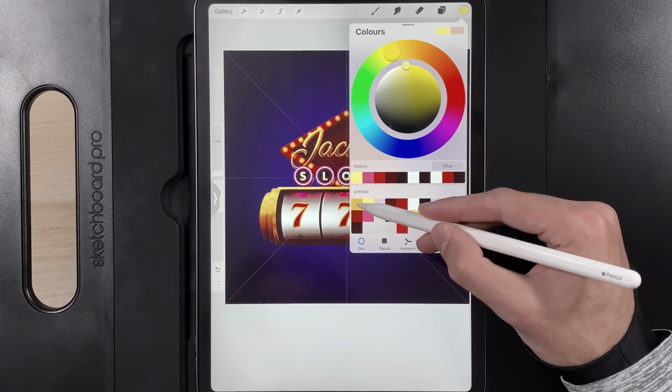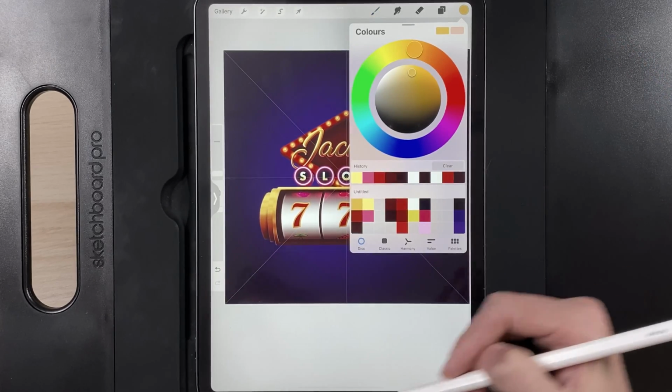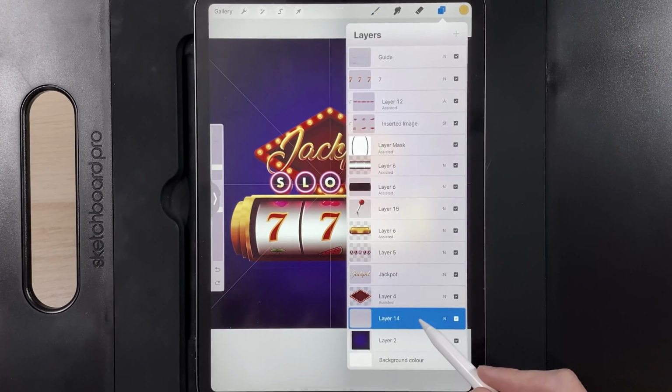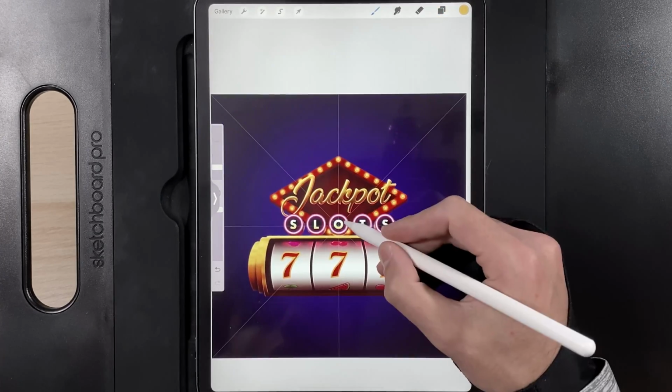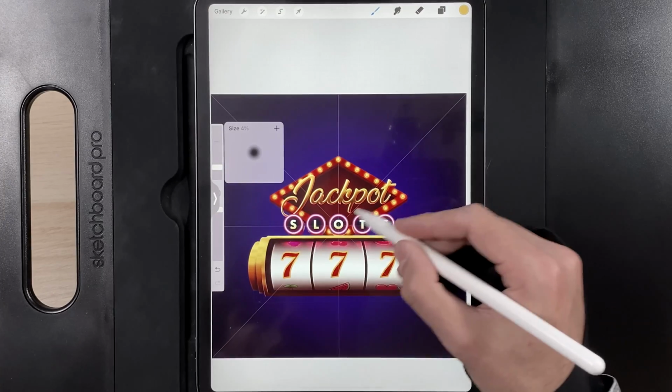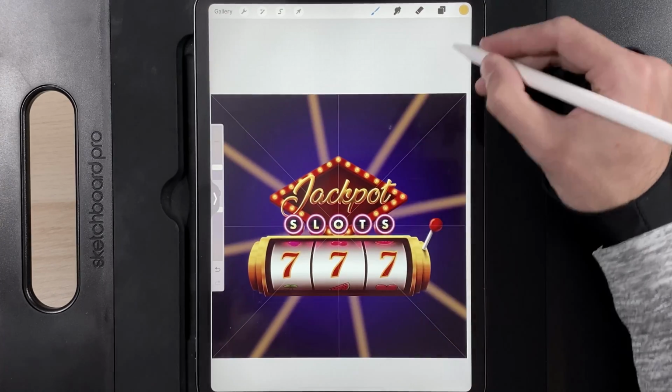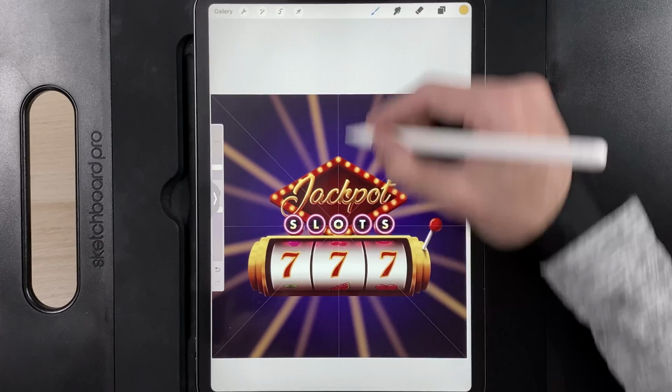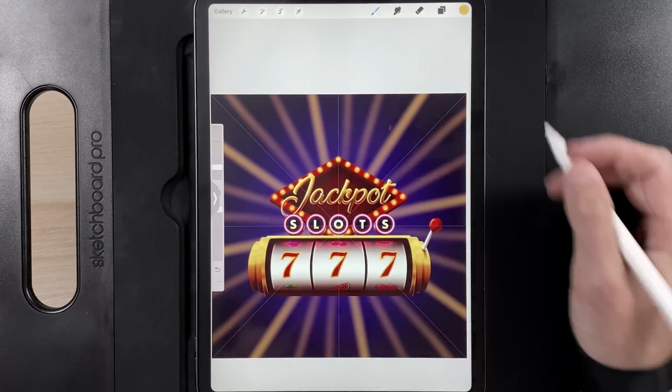Grab your colors, and we're going to grab this color here in the top left of the palette. And then we're going to go back to our layer, and the layer we made, tap on it and drawing assist it. Now what we can do is from the center point with my brush set to about 4%, we're just going to push out some lines like so, different weights, different pressures, so we get some nice variation like so.